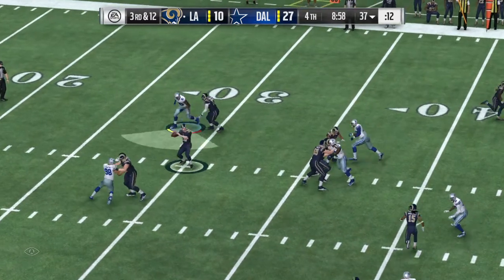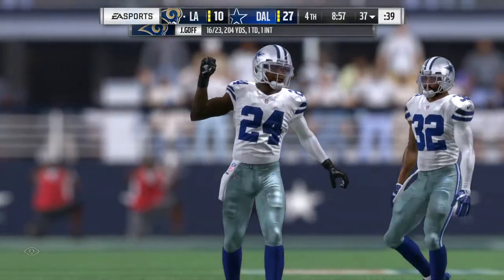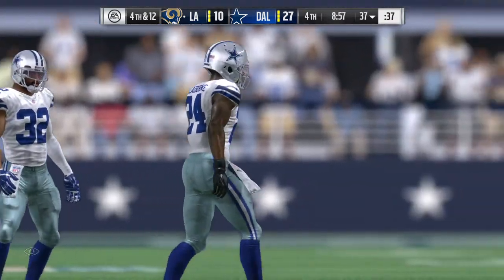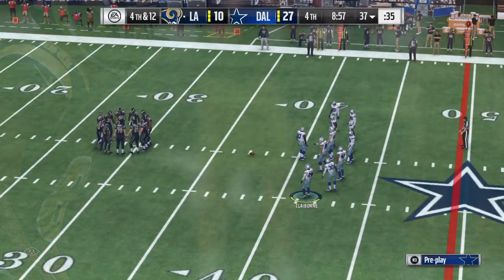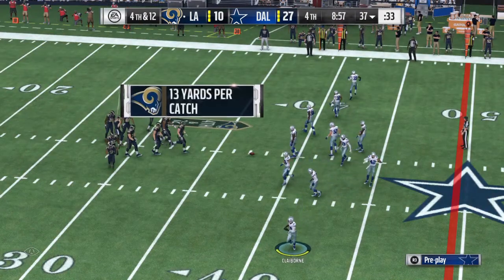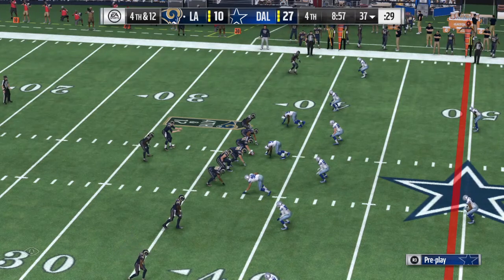Throwing on third, Goff. And this is going to be incomplete. He was looking for the tight end, Lance Kendricks there. Now fourth down. It appears that the pressure is affecting him today. Normally, he knows exactly when to get rid of the football, but today, because he's been hit a few times, he's getting rid of it a little bit too quickly.